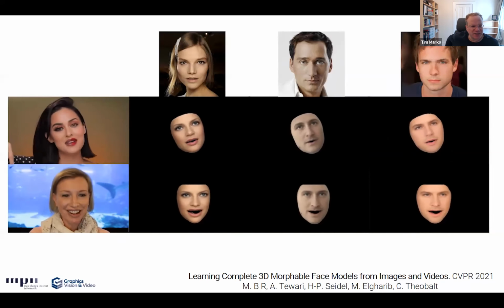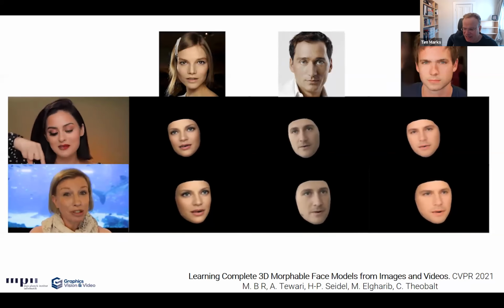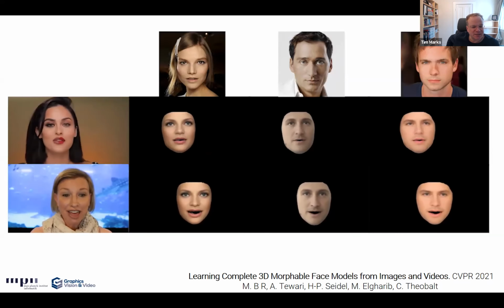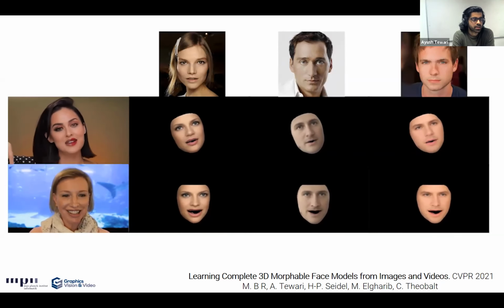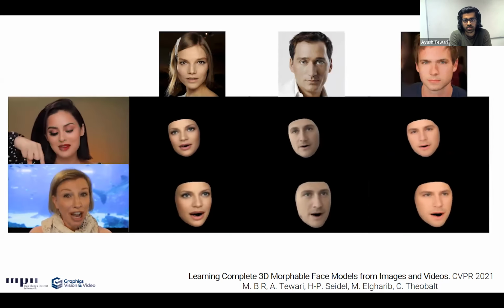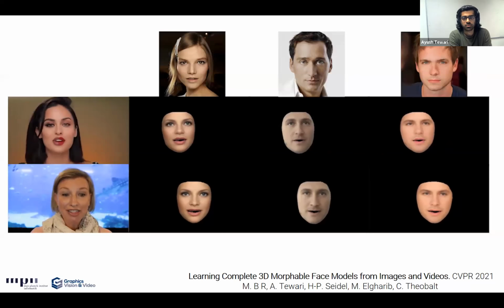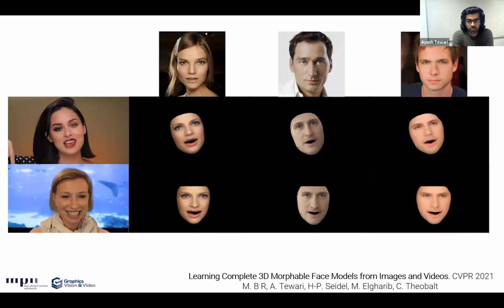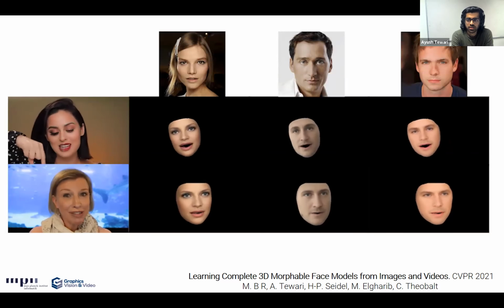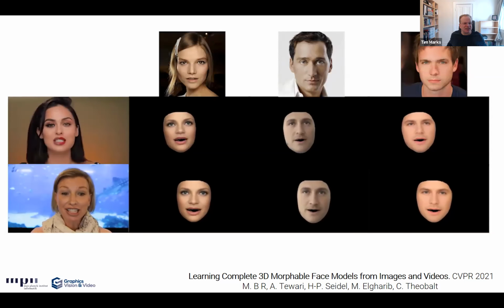Do you know what it might be that allows that to come in? Is it actually bleeding through, or is it just a slightly inaccurate estimation of the reflectance parameters from the person on the top? I think it's an inaccurate prediction. I don't think there's an easy way for it to bleed through. The identity geometry can bleed through, because if the disentanglement is not very nice, the expression deformation could also be doing the identity deformation, but that's for the geometry. For the appearance, that's not very easy, so I think it is really an inaccurate prediction. Okay, so the shape of the lips could bleed through, but the color shouldn't, basically. Exactly. I see. Thanks.